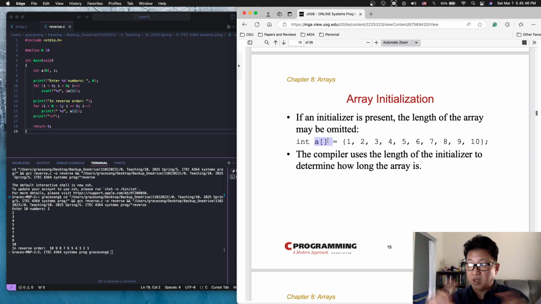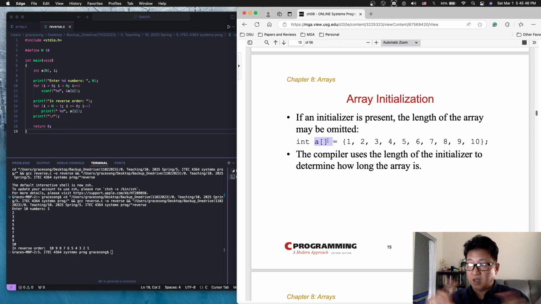Index 0, 1, 2, array index 2 with 25, and somewhere 7, and the last one is 48. But this is not the best practice actually. We can do that, but this increases your errors.